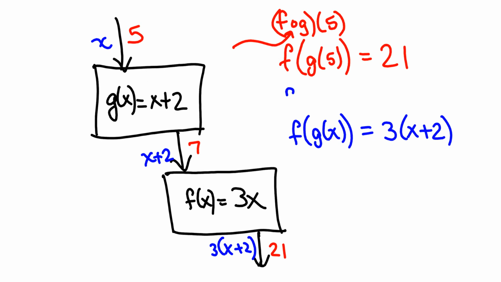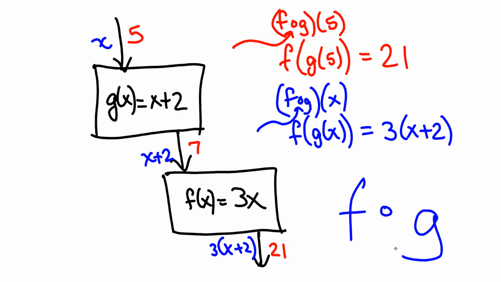We would write f of g of x. That's a circle. It's raised from the ground. It's not the letter O. So if I were to do this in big print, that's f of g. That "of" is a circle. It's raised from the ground level. It kind of hangs about halfway in midair, and it's a circle, not a times sign.